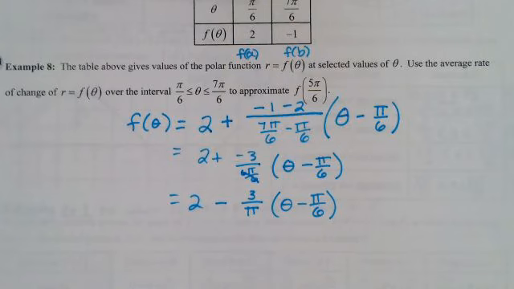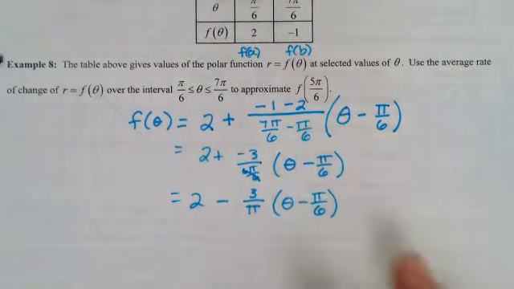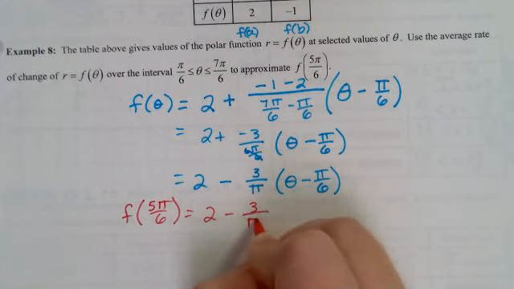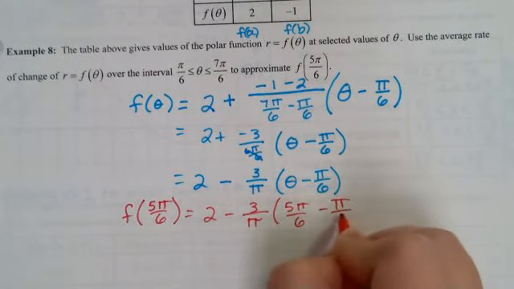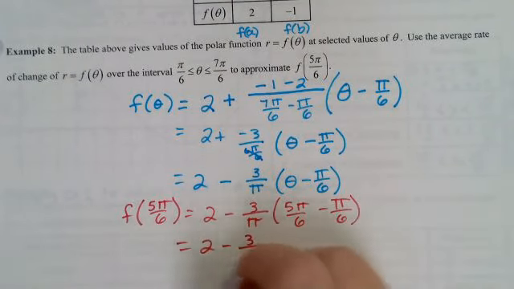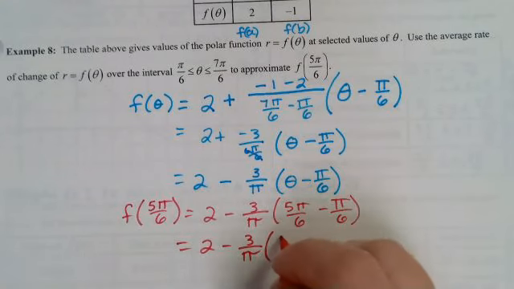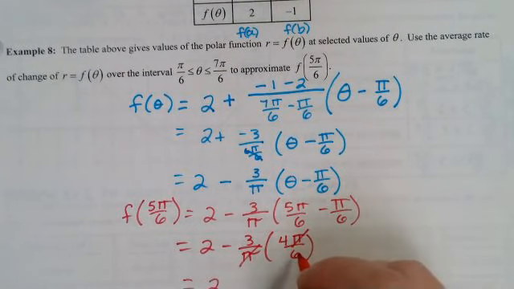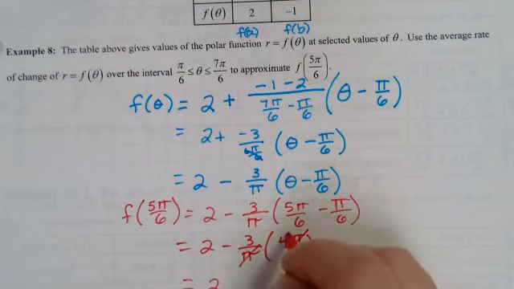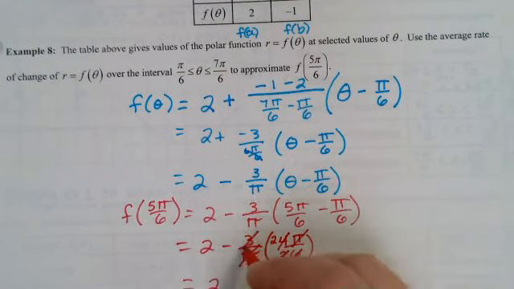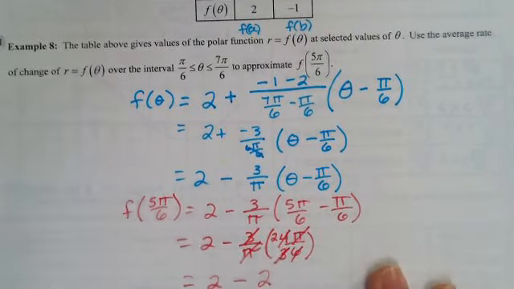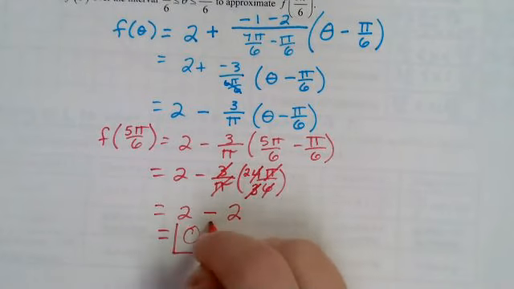Now, remember what they had said is they want us to approximate what 5 pi over 6 would be. We're going to plug that in, okay? So we're going to take f of 5 pi over 6, and we're going to plug in that theta value. Over here, 5 pi over 6 minus pi over 6 is 4 pi over 6. All right, we can clean this up a little bit. The pi's are going to cancel out. You can even cancel between like the 4 and the 6 if you want to, because 2 goes into both of those. You could even cancel across this 3. This 3 would cancel with that 3. So really this is minus 2. And so we would end up with 2 minus 2, 0 for our output.